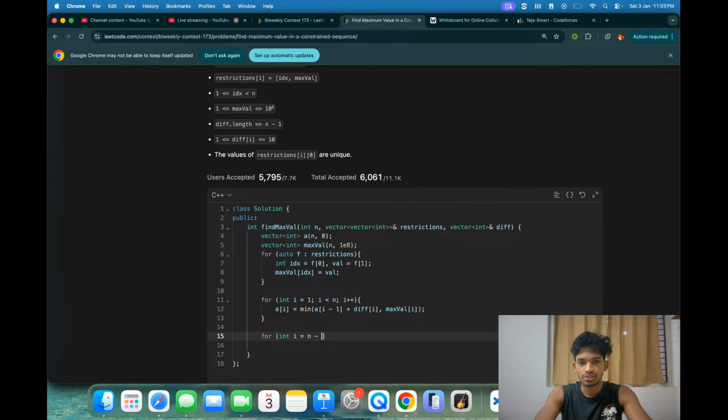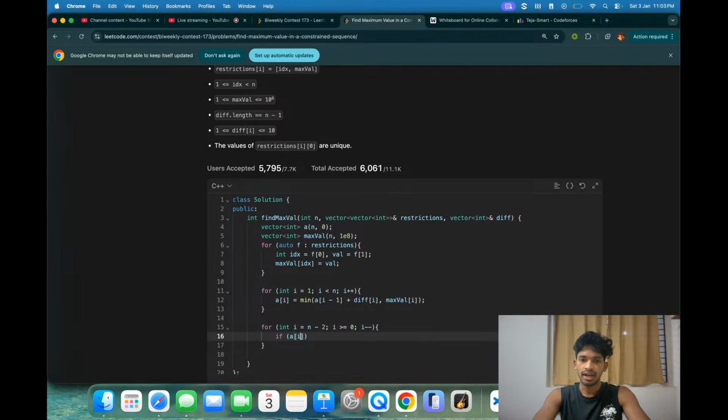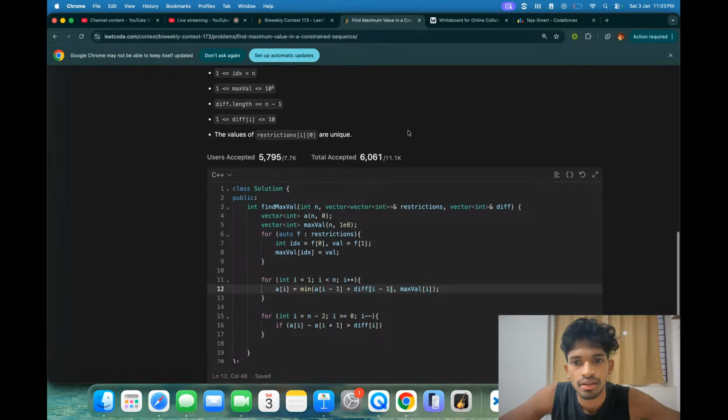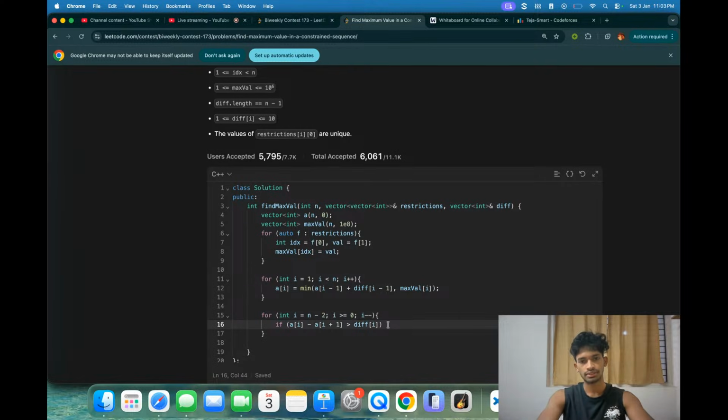For I from N minus 2 while I greater than or equals to 0, I minus minus: if A of I minus A of I plus 1 is greater than diff of I. This is diff of I minus 1, I think. We'll reduce A of I.